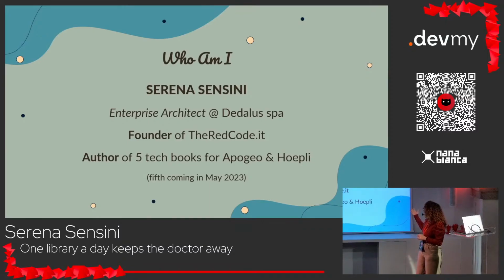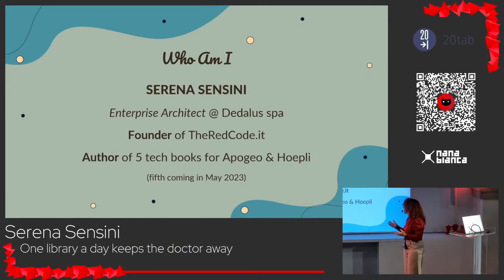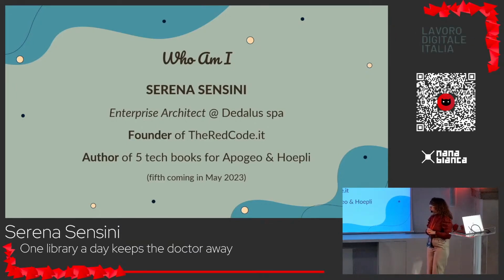I work in a healthcare company where I have worked since 2022. I changed my job during COVID, a difficult change.